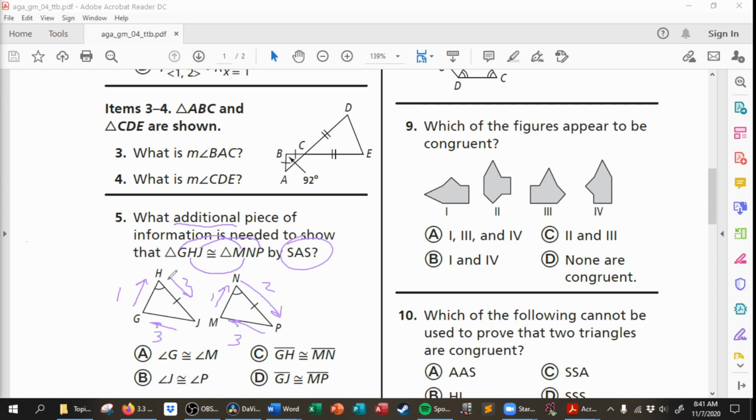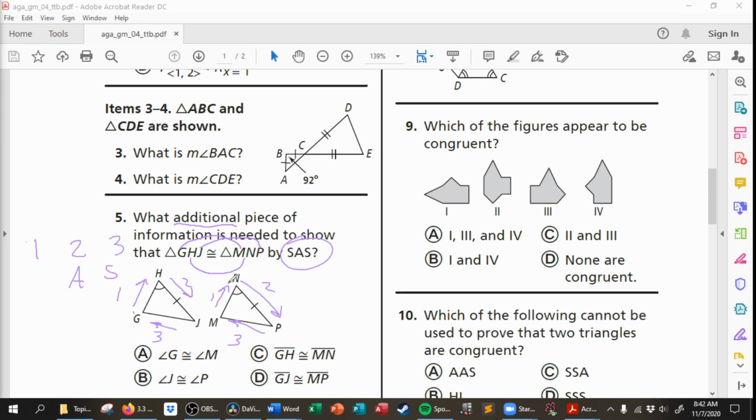So these are already set up. This is a huge favor. Thank you to the person who made this PDF. We can already see these are in the same order. They have a negative rotation, and the corresponding parts are already lined up. So that means that so far we have an angle and a side. And we can see that our first move, MN and GH, are the unknown part. And then we have an angle and a side congruent corresponding piece for each of these.